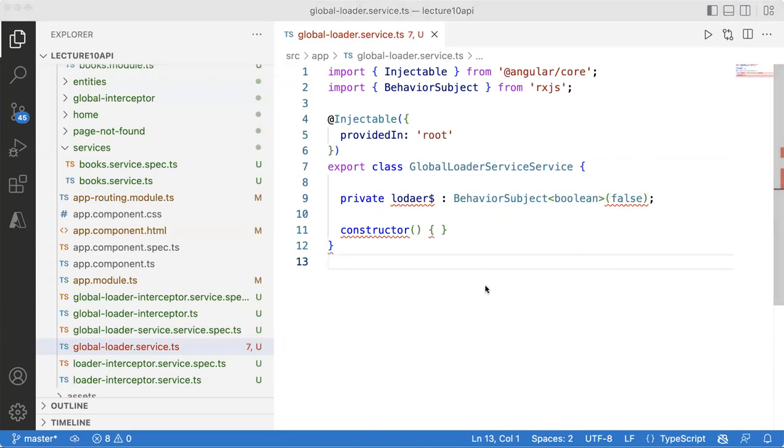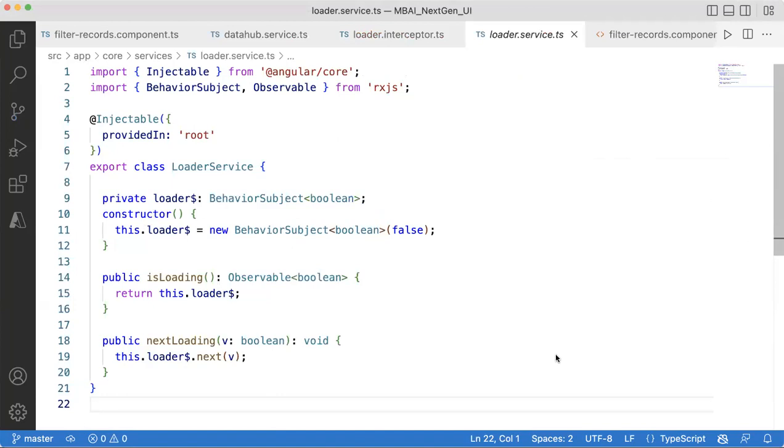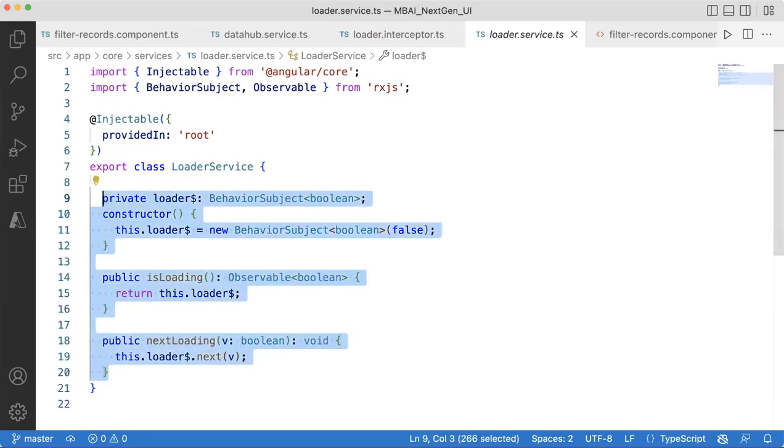So I'm creating a loader, and what I'm saying is that it's private, and then we are making it a BehaviorSubject of Boolean, and then we'll instantiate that in the constructor.